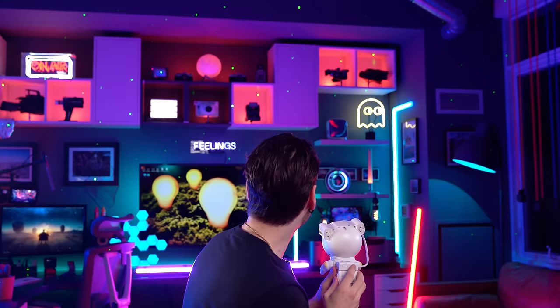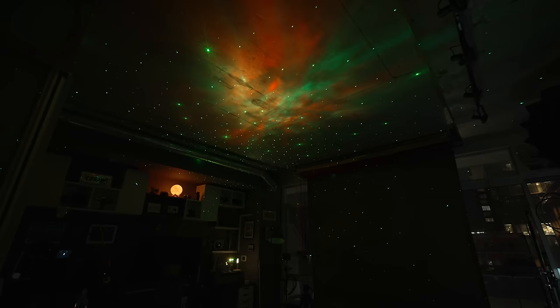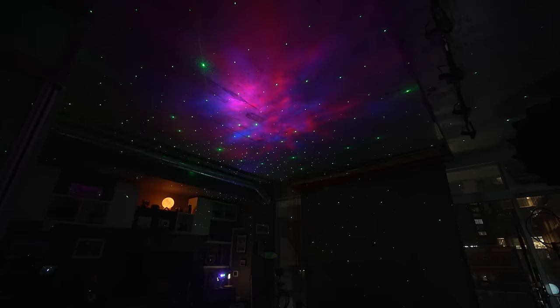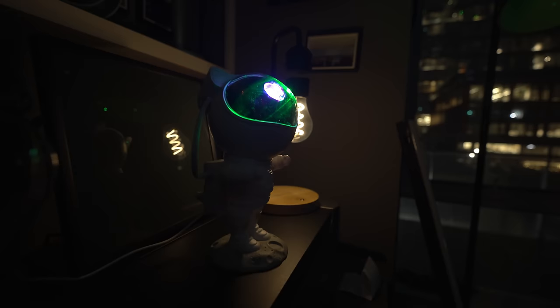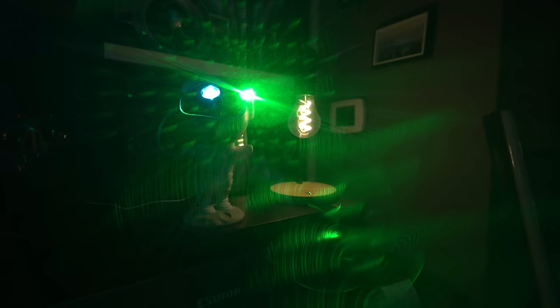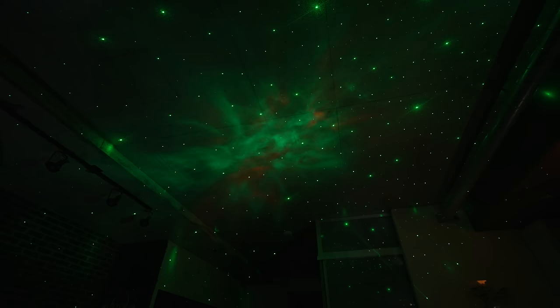You can see I'm pointing it — the stars are all on now. My first impressions: this thing looks pretty awesome. I've gone ahead and shut off all the lights in my studio so we can actually see what this galaxy projector can do. By default, the projector cycles through all of its different color modes, which is pretty neat. I have it in the corner of my room and this is where it is projecting from onto the ceiling. The spherical head makes it really easy to aim your projection. One thing I really like is the laser star projection has the widest surface area coverage I've seen — the stars are very spread out and cover my entire space, walls included. It's pretty impressive.